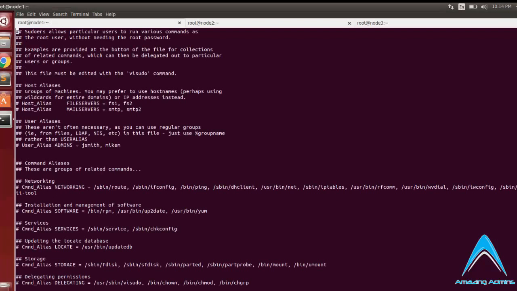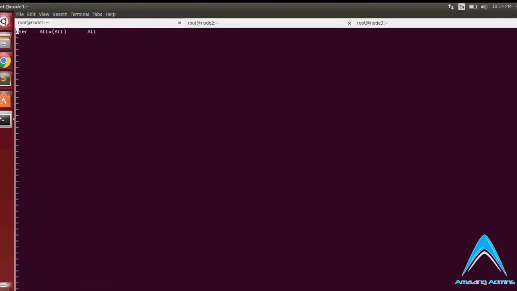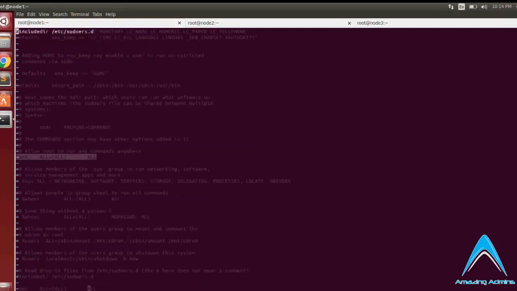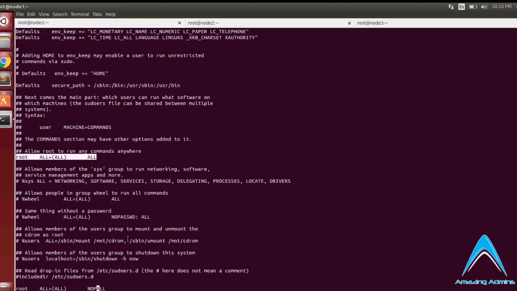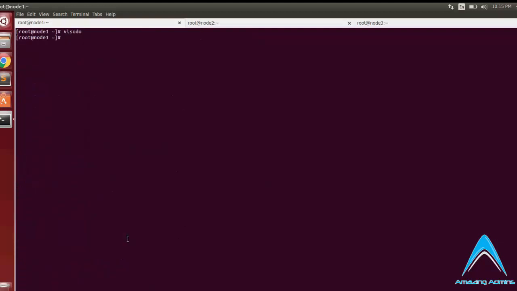So, beginning with editing the previous entry, I'll delete the previous entry and again make a copy of the root entry. I'll type in NOPASSWD. This goes before the last ALL so that it doesn't require a password while getting into the sudo terminal. Modifying the username from root to user. This will enable the no-password sudo access for the user.